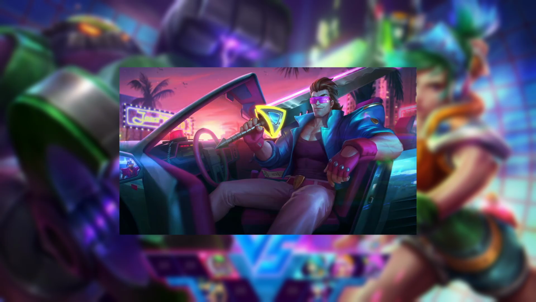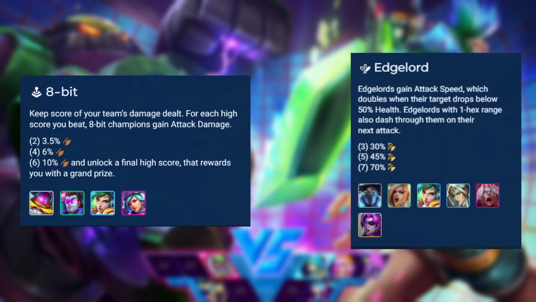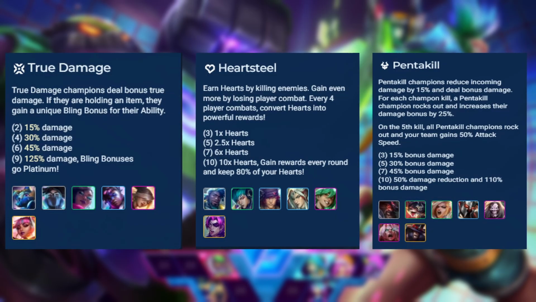When looking at her just as a unit to throw in, she pairs well in tandem with Garen when looking for a +1 to Edgelord and Sentinel. As a headliner, 8-bit Riven is super flexible, whereas Edgelord Riven would probably be a struggle. I think that mainly has to do with 8-bit being a 2 trait, whereas Edgelord starts at 3. Outside of 8-bit, I really like Riven in True Damage, Heartsteel, and Pentakill teams. In the cases for Heartsteel and Pentakill, it's because they already have access to 2 edgelords. Adding Riven just gets that 3rd edgelord.